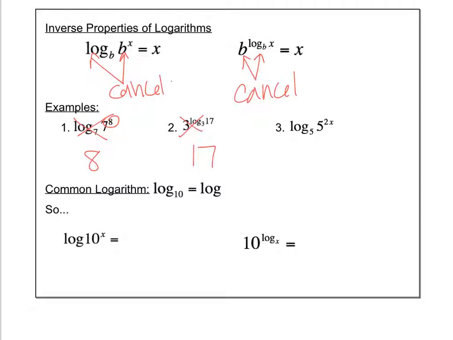So does the second one cancel out because of the two 3s? Because they both have 3. Because this is a 3 and this is a 3. Because the bases are the same. If the bases are the same, they cancel each other out.